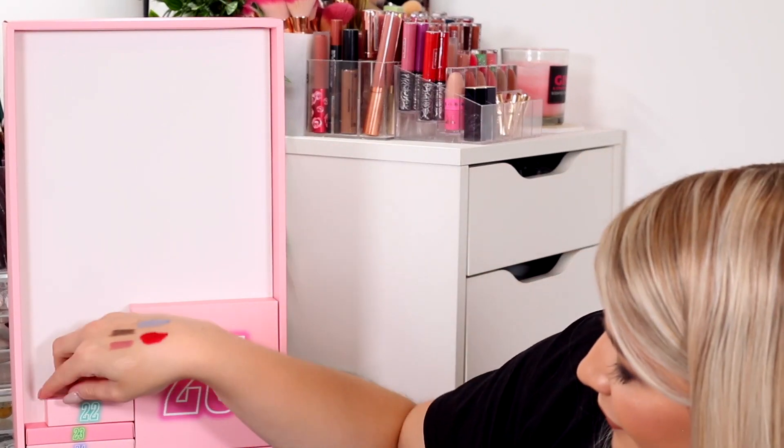Number twenty-one is a very large compact compared to the others — oh my god, I thought it was empty but it isn't! It's a compact mirror. I do feel like that's a bit of a letdown to be honest. If you don't have one it's nice for your handbag, but I do prefer the ones that are closed so it doesn't scratch the mirror. It looks like a huge badge, like a huge button. I would have been really disappointed if I got that on my birthday, especially in such a huge box.